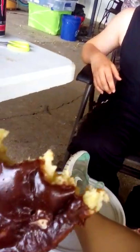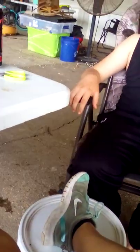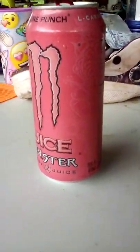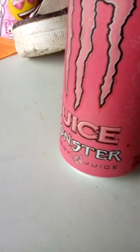Even though I'm eating, this thing is so good. Yeah, she's got a honey bun. Also, if y'all little kids and y'all parents don't let y'all get juice, y'all need this. It's awesome. And it's 16% juice. She has the little kid version. Yeah, because mom won't let me. I got the big boy version, with bull sperm. Yeah. It does have taurine in it. However, it's fake taurine. So it's imitation bull sperm. Y'all should have seen the look on my sister's face when I told her it was bull sperm.